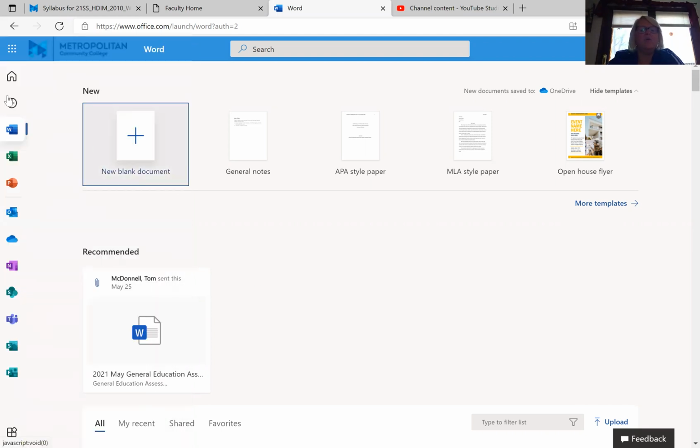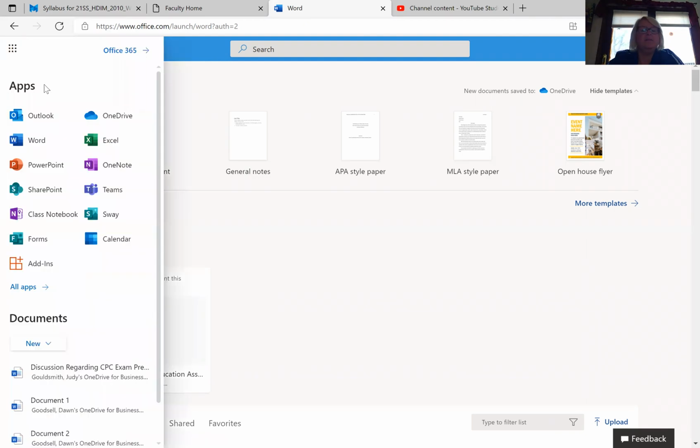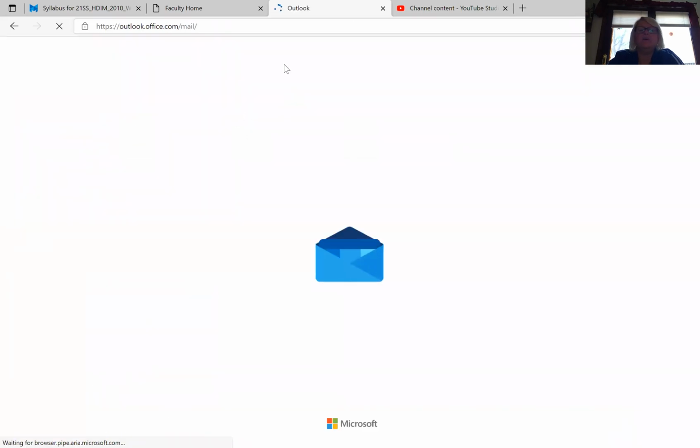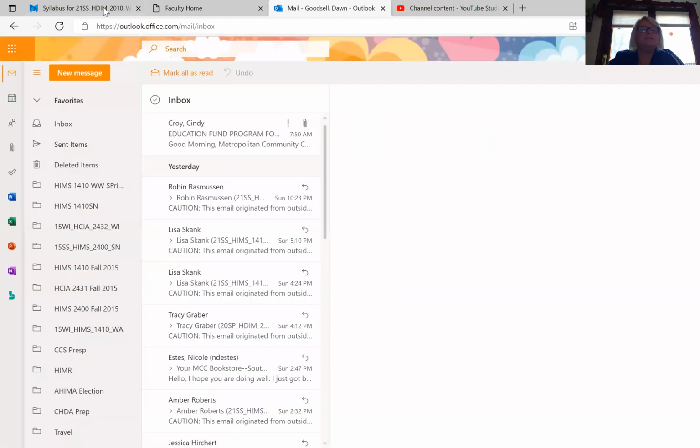All right, so you can use the Office 360, that's what these are. So that way you do not have to download the program or the software into your system. So you can try that. Okay, so going back to Outlook, all right, so with that, back to the course again.